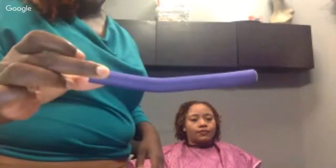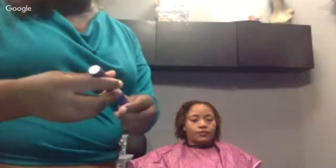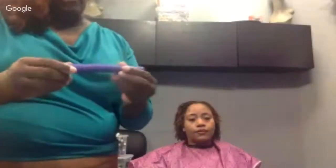What I have here in front of the camera right now is a flexi rod. It is a foam roller that is bendable. You can see I can bend it all kinds of ways, and it can still revert back to its straight shape. Because it's a foam roller, it's semi-soft, so they're actually comfortable to sleep in. This is one roller that can be comfortable to sleep in but give you a nice big, bouncy curl. They come in different sizes. This one is the purple one. The curl resulting from this kind of flexi rod is probably going to be pretty big and pretty bouncy.